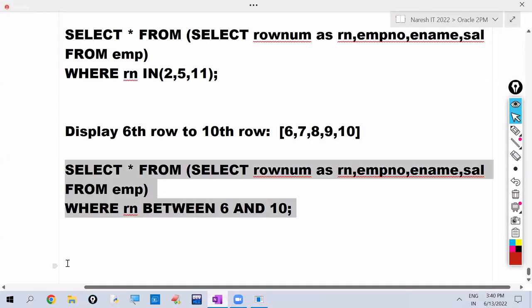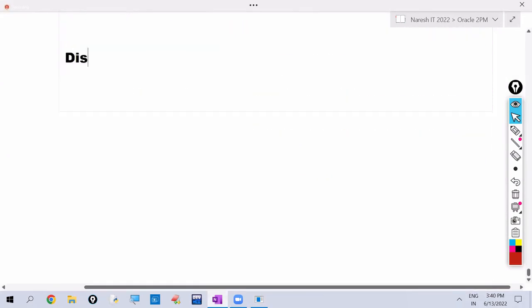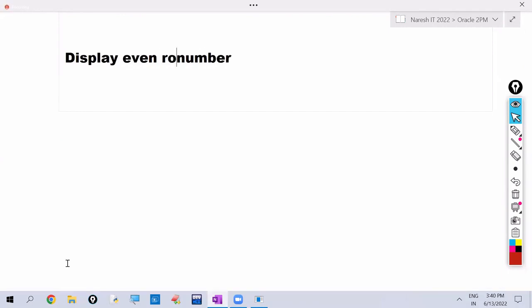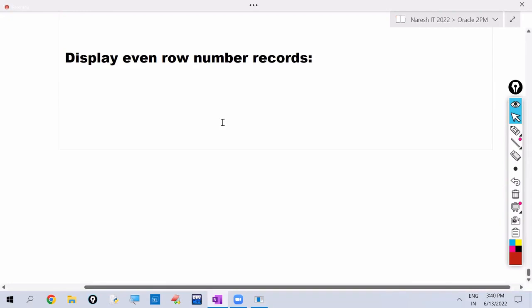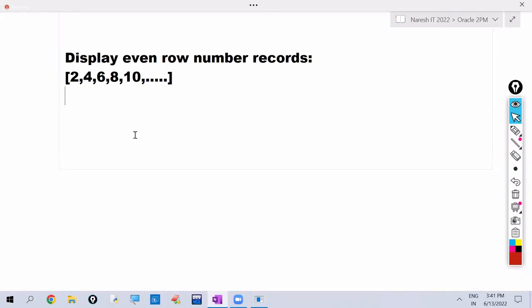Sometimes they may ask like this: how can you display even number records? Even row number records we want to display. Even number records means 2, 4, 6, 8, 10, etc. You already know the logic of how to check whether a given number is even or odd. We have to use the mod operator. If the remainder is 0, that is even. For example, mod of 6, 2 returns 0.